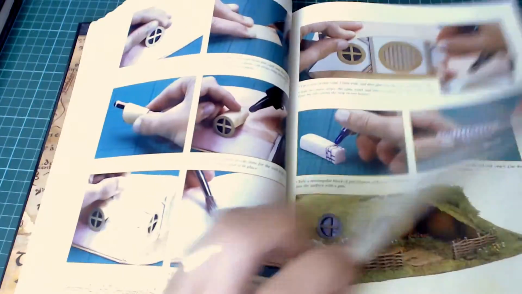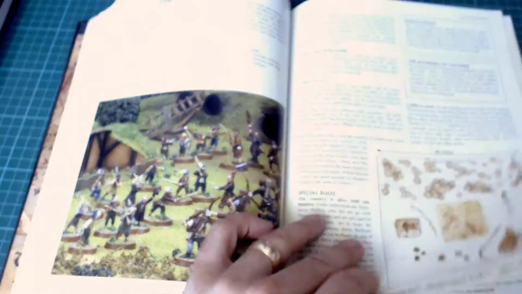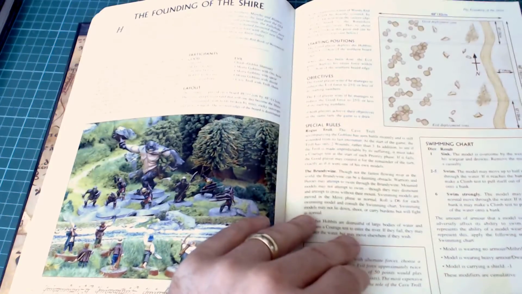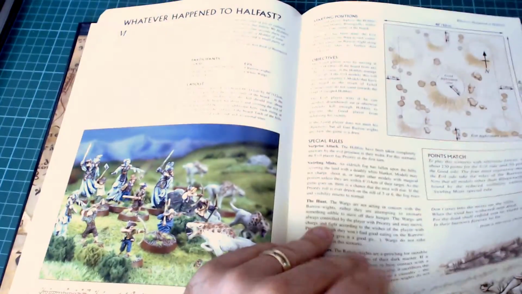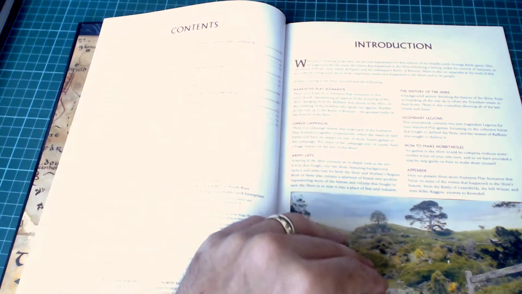So you have 1, 2, 3, 4, 5, 6. So 6 scenarios in the actual main section, and the appendix had 1, 2, 3, 4, 5, 6. So there's more in the appendix, but less in the actual proper scenario section, which is, I don't know, probably a lot more work and effort gone into this one.